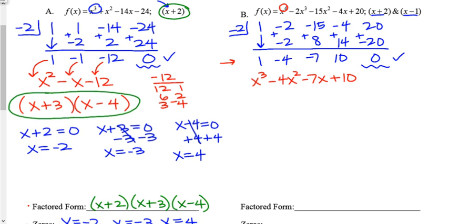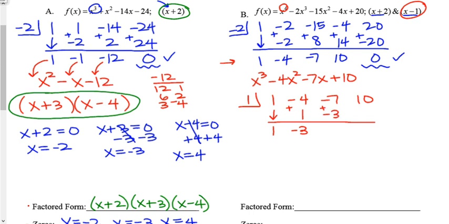Now I'm going to use synthetic division again, this time using my x minus 1 and trying that. So I'm putting the opposite sign, or +1, in the box, and I'm going to write all of my leading coefficients right next to it. So I have 1, -4, -7, and then 10. Bringing down my first term, 1 times 1 is 1. Add that to -4, I get -3. 1 times -3 is -3. When I add that to -7, I get -10. -10 times 1 is -10, and when I add that to +10, I get 0. So that one worked as well.